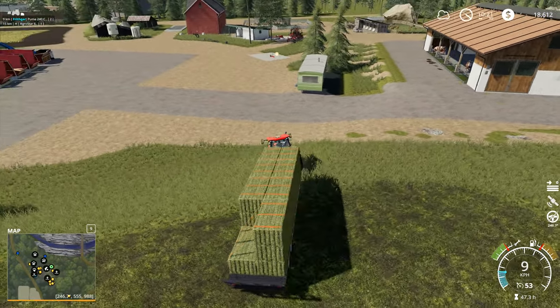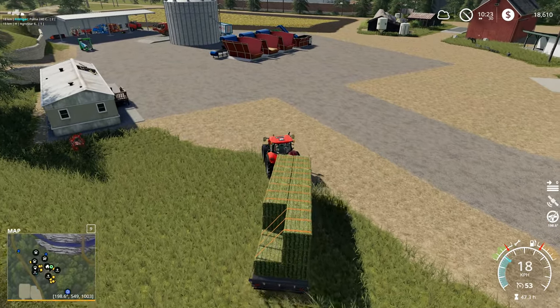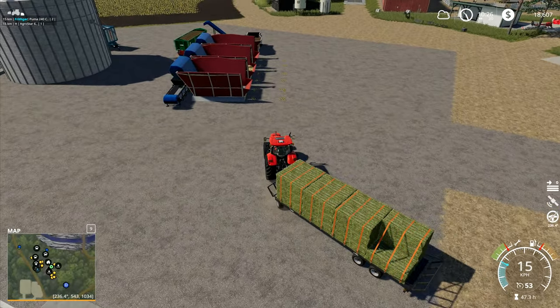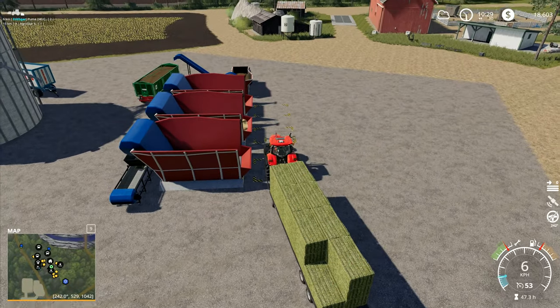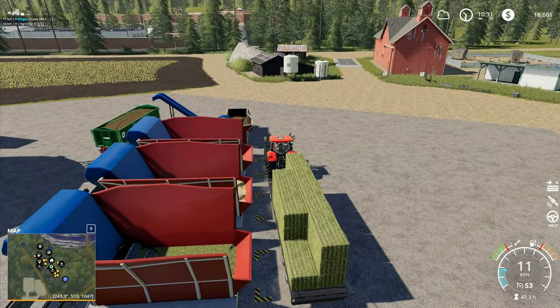And this first load, I will bring down here like this. Don't normally like to come out the field that way. I like to go out the entrance way, but we're going to do it this way just this once. And I'm going to bring you around here. I'm going to dump all of this hay straight in here. So I'll bring you up to that point. Straps off, and then we're going to run in through here.